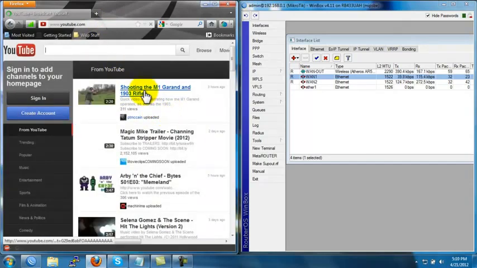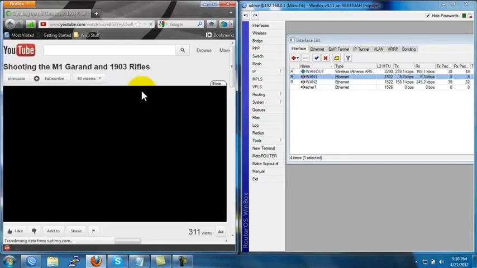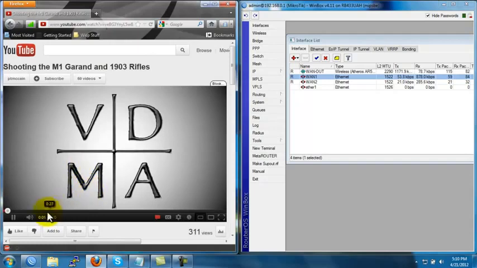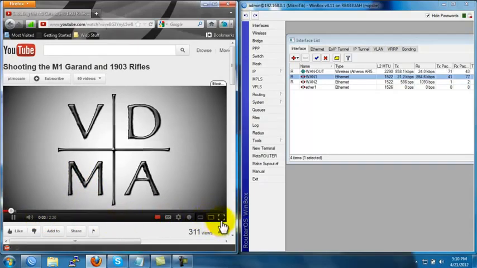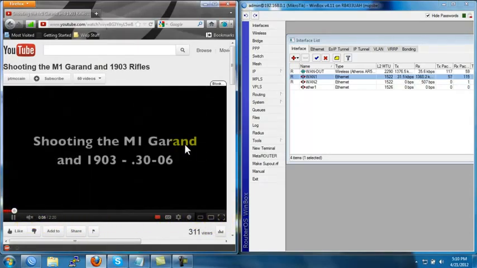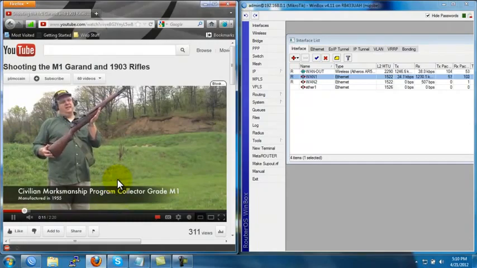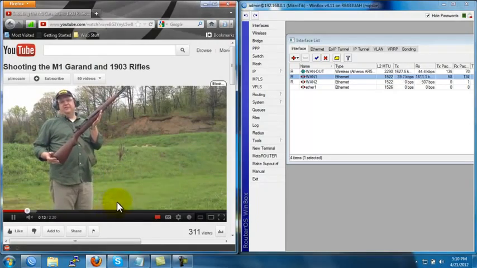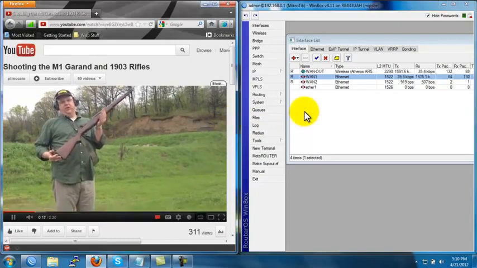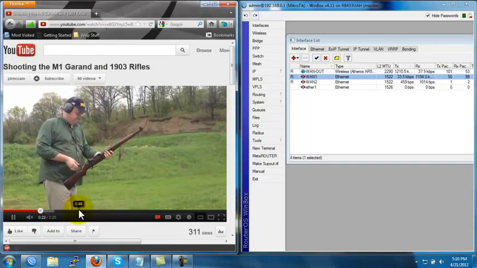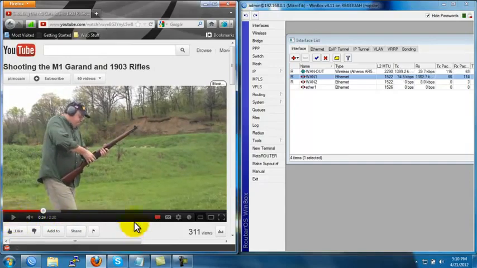This also will not hurt streaming video, as some forms of bonding a connection will. As you can see, we're streaming along here just fine. Some forms of connection bonding will actually hurt secure websites and streaming video, and those will break and not function, but this method will not. You see that's playing along just fine there.